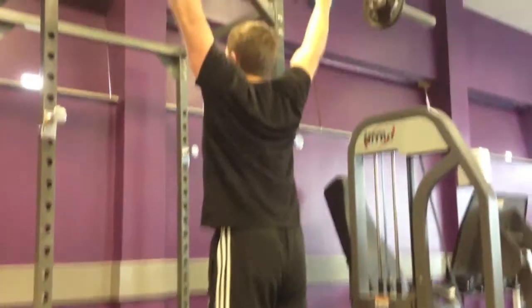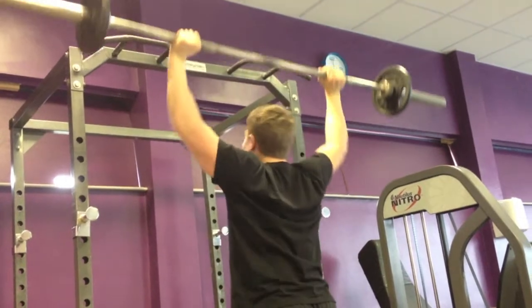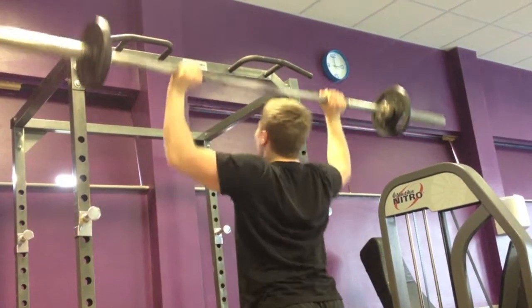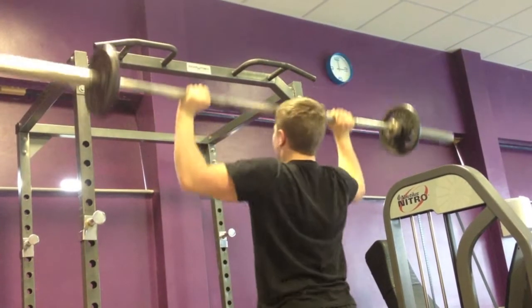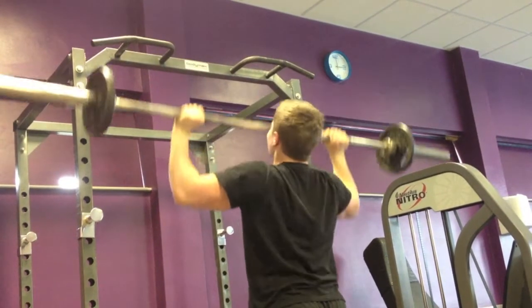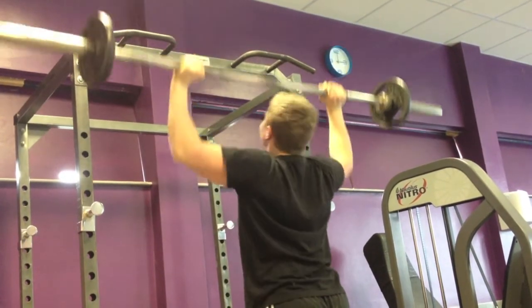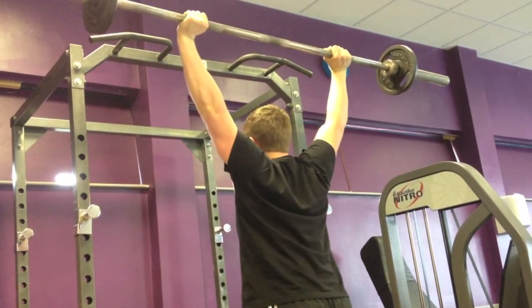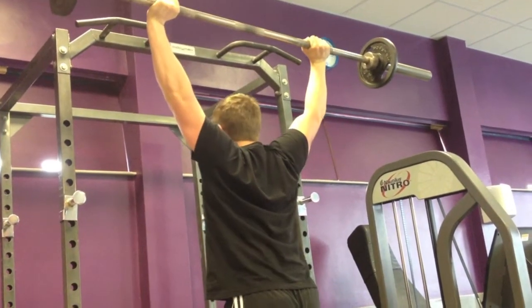So this is my full shoulder workout. This is my first working set of 15 to 20 reps, nice and lightweight, and just really focusing on the contraction of the shoulders, getting a lot of blood in the muscle, a lot of blood in the joints. I still go to pretty much failure on my first working set, and then I just keep pyramiding it up, as you already know if you've been watching the channel.